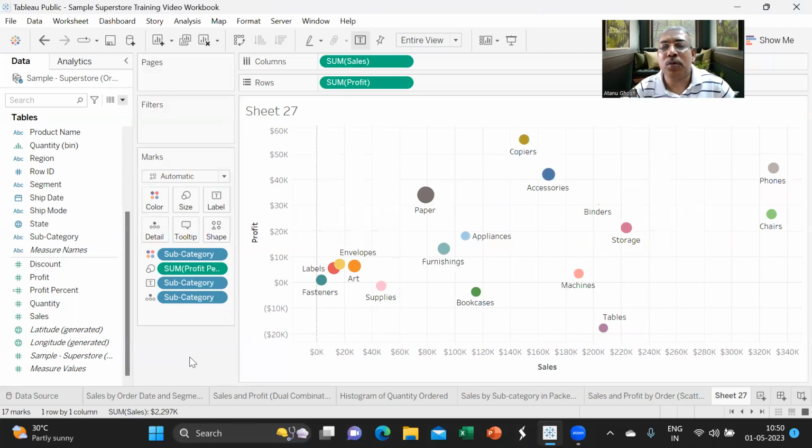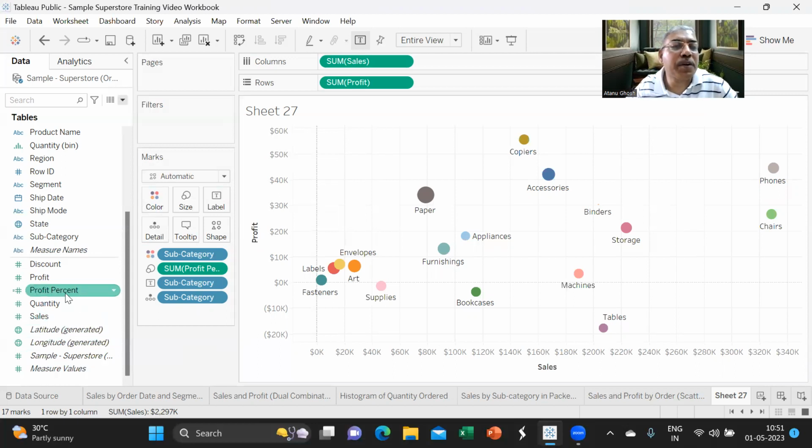Now, just to figure out whether we have done the profit percentage calculation correct or not, remember we said that it was syntactically correct, but that doesn't mean that it will be correct from business or a mathematical perspective.